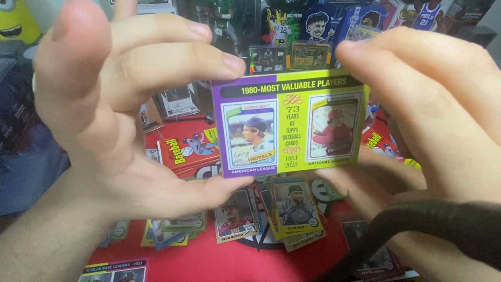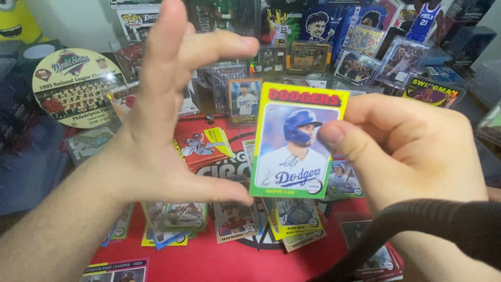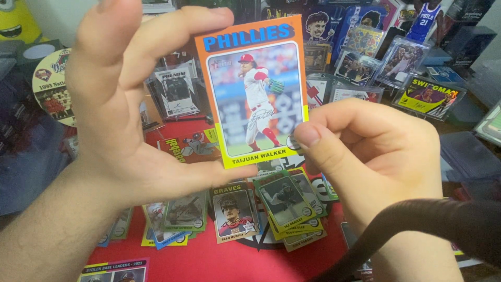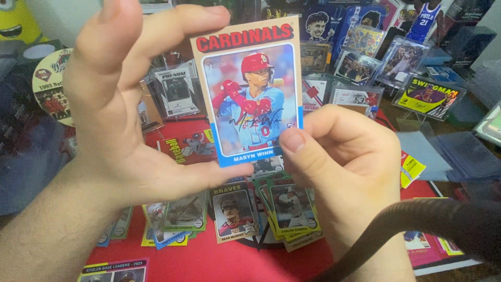80 most valuable player, George Brett and Mike Schmidt. Oh, nice. Gavin Lux. Taj Bradley. Taijuan Walker, who sucks. Carlos Correa. Mason Winn, rookie.